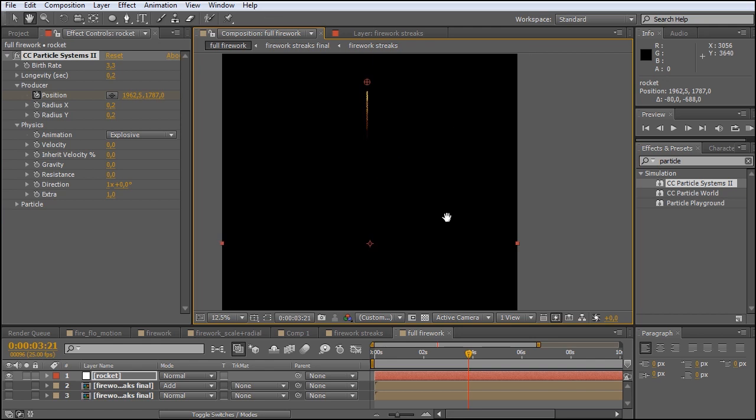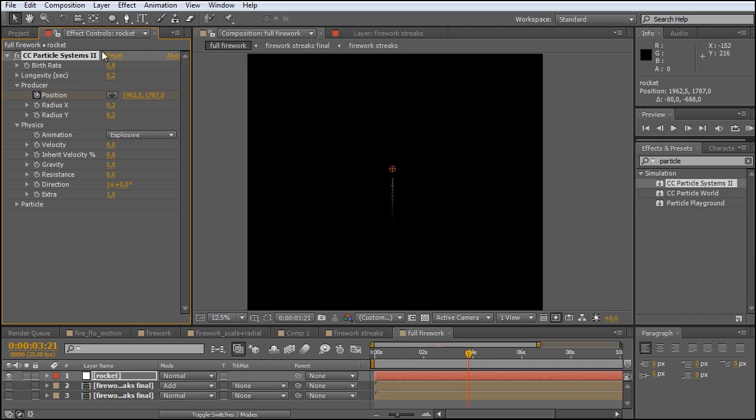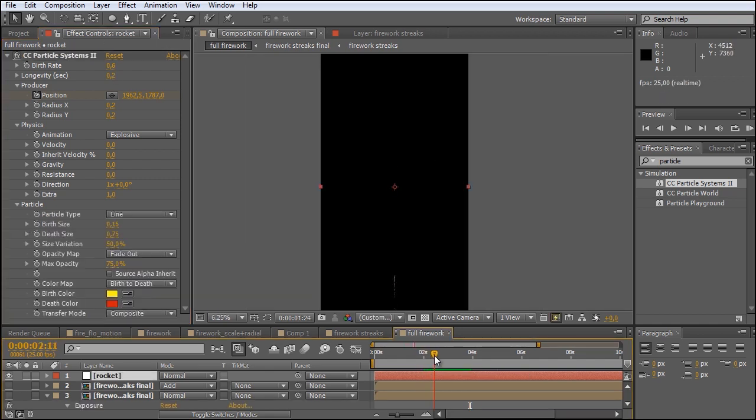And if we go closer now, you can see that we can change the look of this with the longevity, and we get the length of this rocket streak here, and with the birth rate we get how many particles are there in the frame. And now you just have to position everything right, which means the firework should come up all the way.